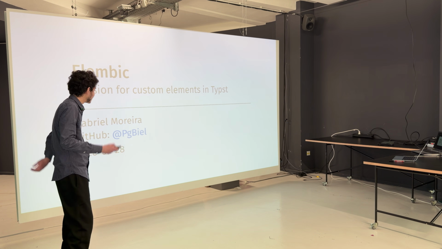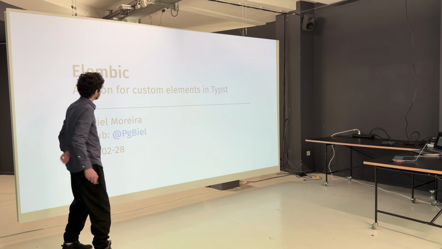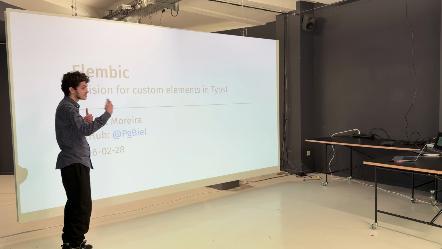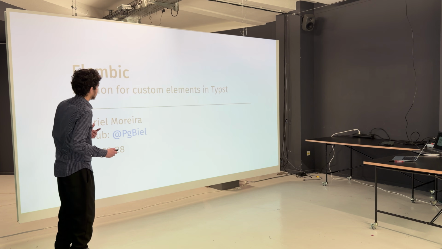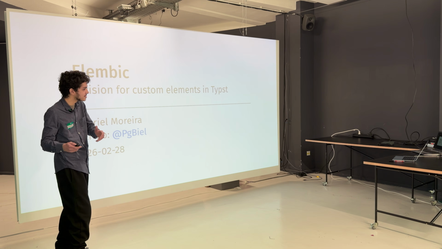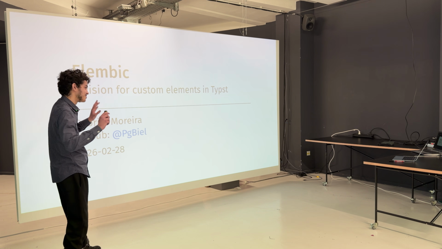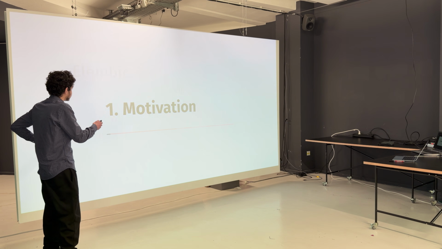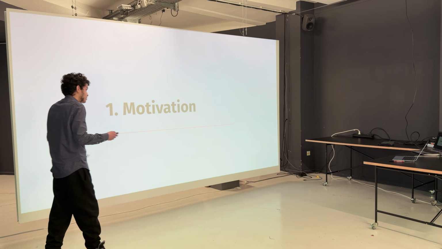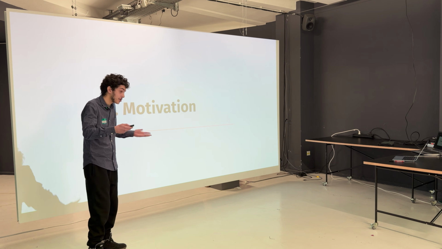I'm gonna talk about my library Elembic and how it powers custom elements and types, a feature that is not yet implemented, but can be used with this package as, I'd say, a preview. So let's talk first about motivation. Why does Elembic exist? What problem does it try to solve?